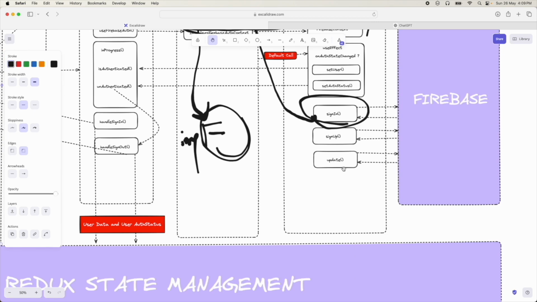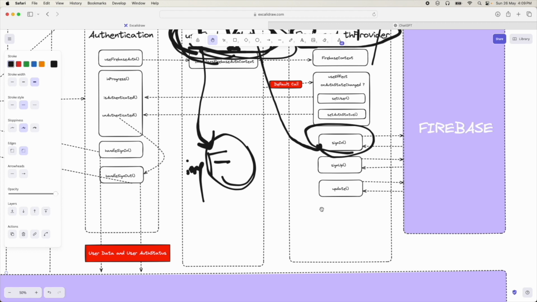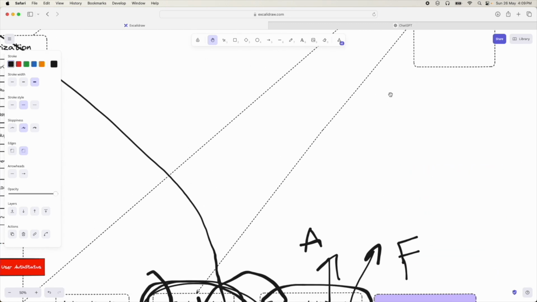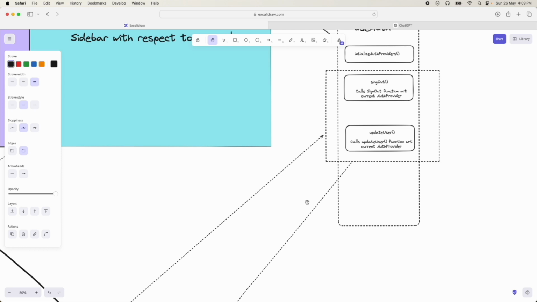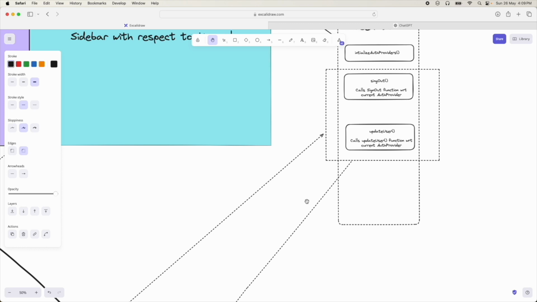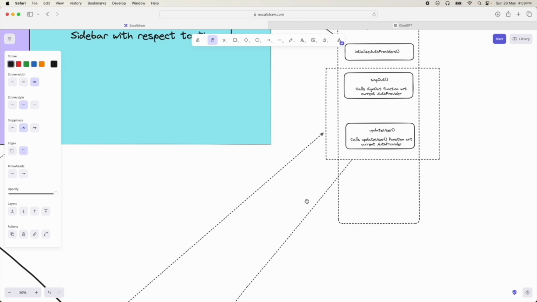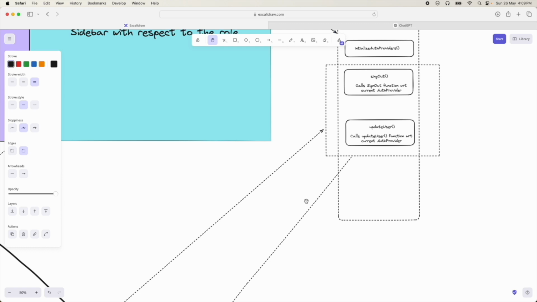Okay, I forgot to mention the function here, but we'll have the sign out function too, and it will be called, and the data will be removed from the session. The token will be removed from the session, and the user status will be unauthenticated for now, and also the user data will be null.